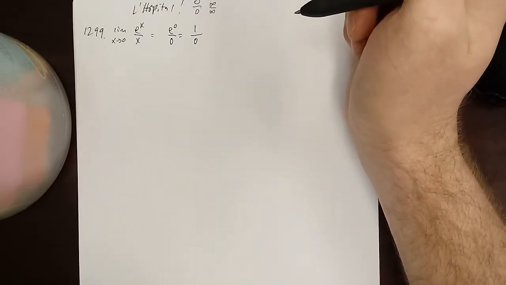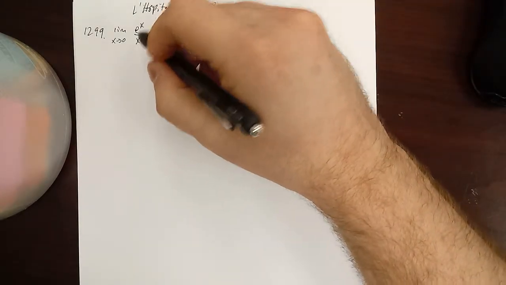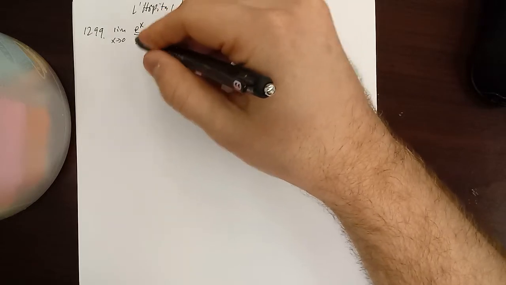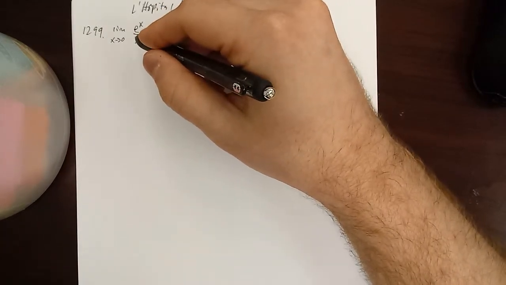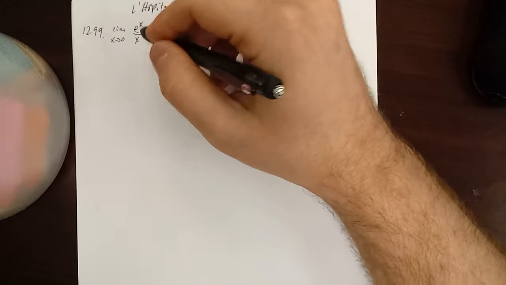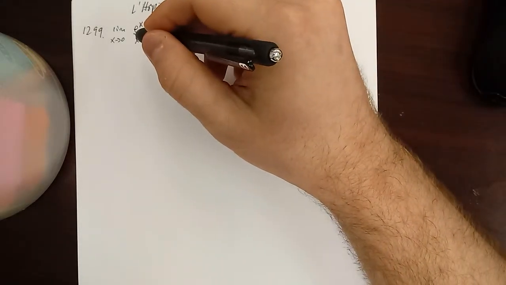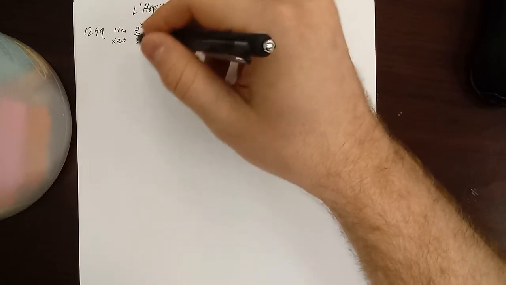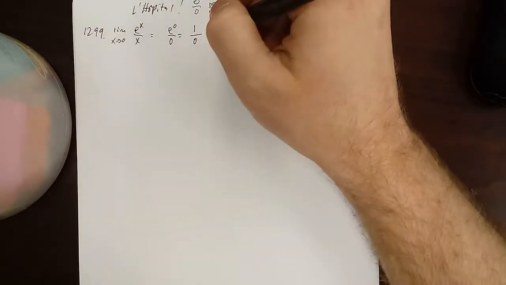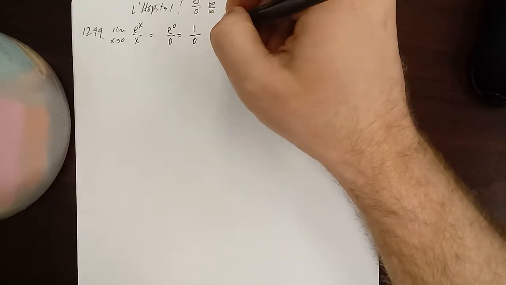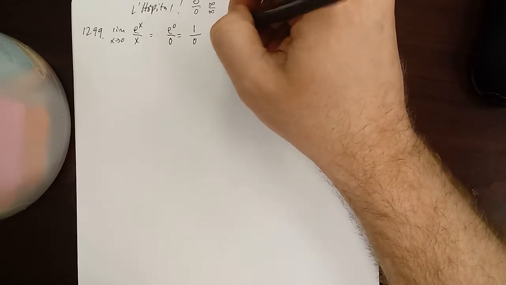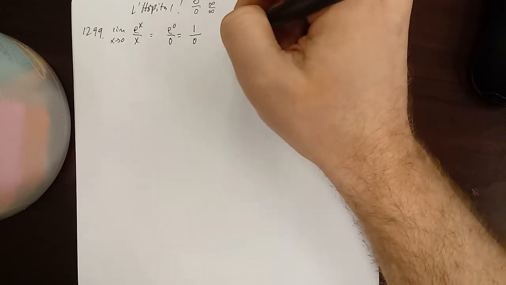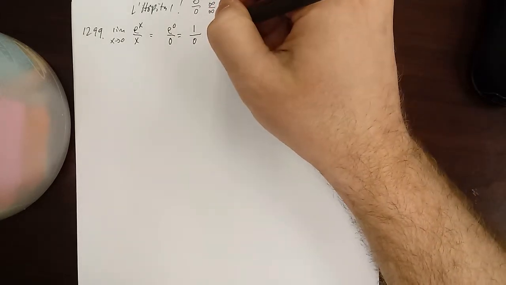So if we think about this as x approaches 0, we know that e to the x is a function that's always defined, and x is approaching 0 on the bottom. That's a problem because division by 0 is a problem. And so this is going to wind up being some kind of asymptotic behavior. If I were to think about this with a little sign test, I know 0 is an issue. What about -1, or what about 1?